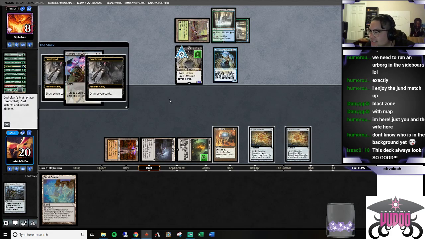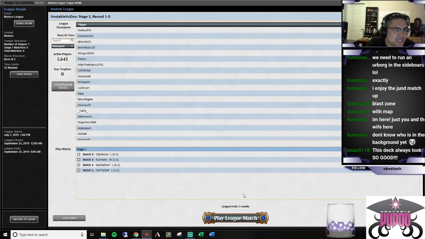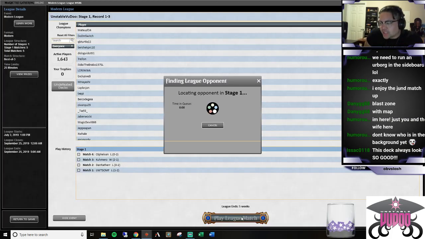They got us. I swear the deck always looks so good until I play it. When I play it, I feel like it's terrible. We're dead. Alright, last one, and then we're gonna see if we can switch over to some mono green Tron. We can jam through a league pretty quick with that.